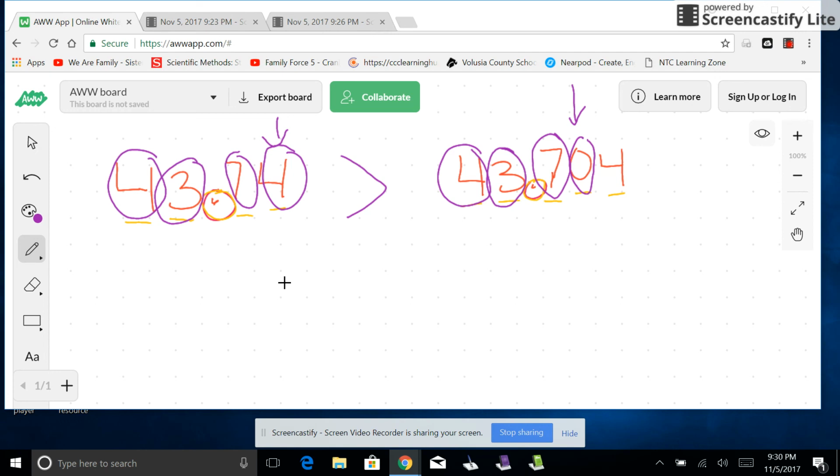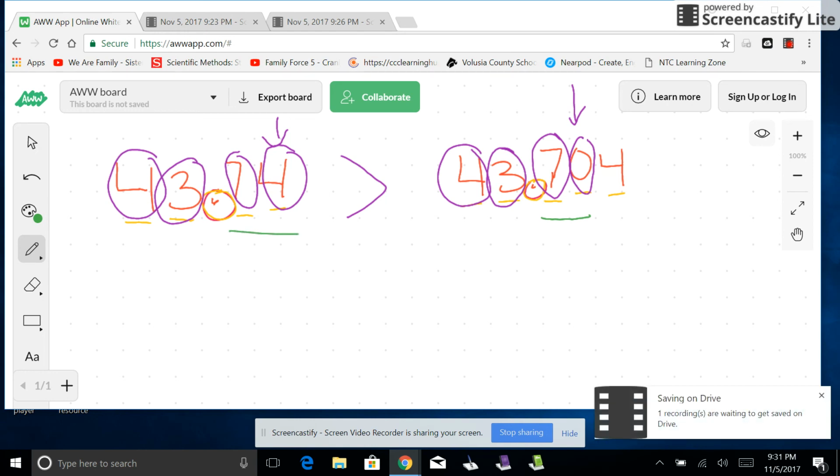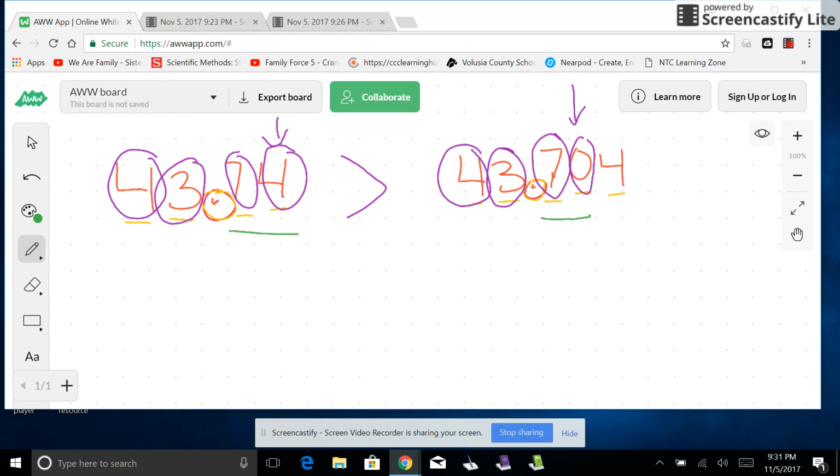And if you want to think of it like money, this is like 74 cents. And over here, we don't go any farther than the hundredths place when we look at money. So in reality, what we're saying with this one is that it's 70 cents versus 74 cents. So just keep that in mind. Those are the common mistakes that we see in comparing decimals.